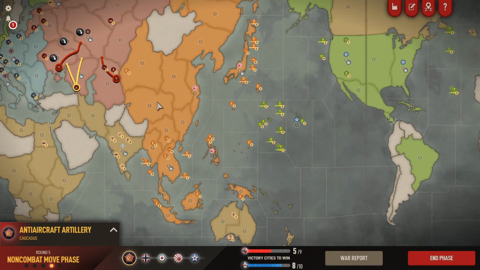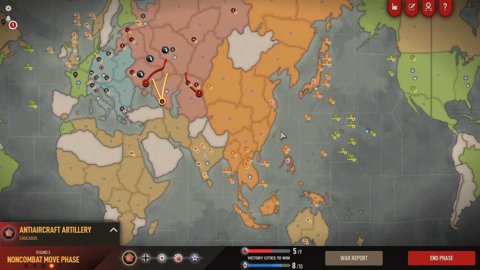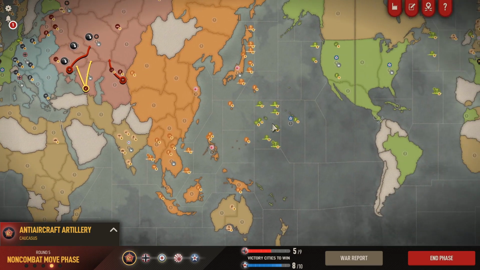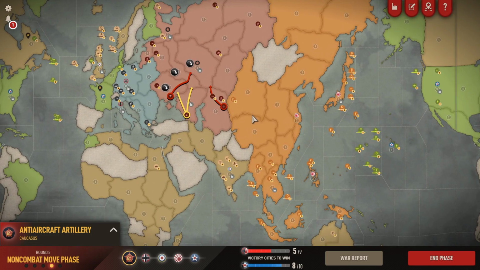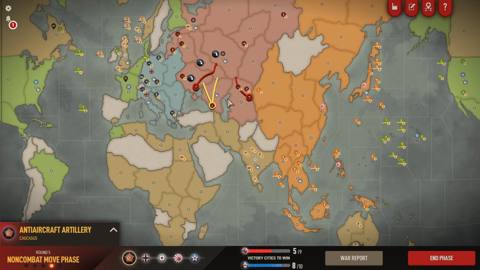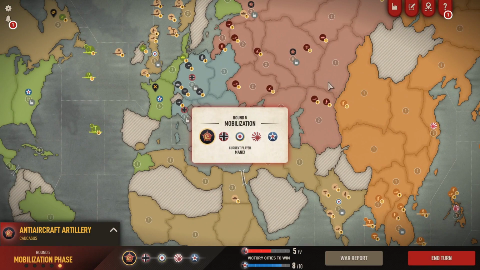We don't need to make any unnecessary plays against Japan. I think if we just hold and defend, because Berlin is a couple of rounds away from falling, I would imagine. So what we need to do now is just hold the Japanese in place, and then it should be good. It should be ours. There we go. Anyway, that's round 5, or my go at least. Let's quickly just finish up my moves as well. I'll mobilise.